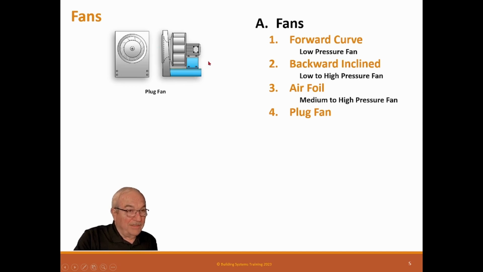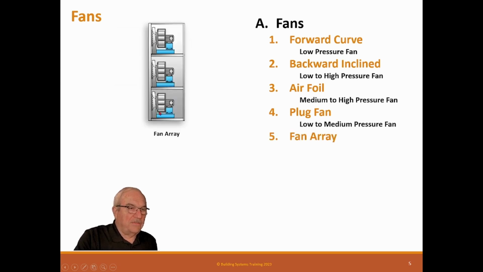But that speeding the air back up to get out of that duct connection, that's system effect. So basically, these have already taken the effect. They're not as efficient as a regular fan because they've got that effect in here. And these are what you call arrays. This is low pressure to medium pressure fans, and this is a fan array where you'll have 3 to 20 fans all housed like this.